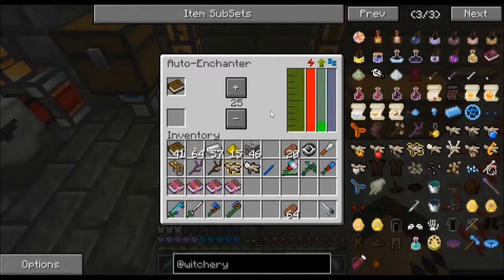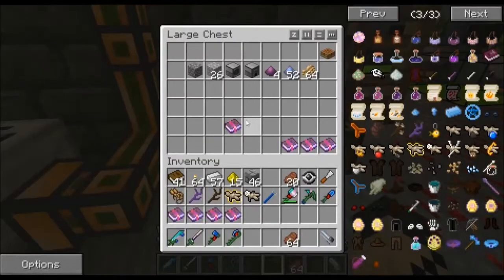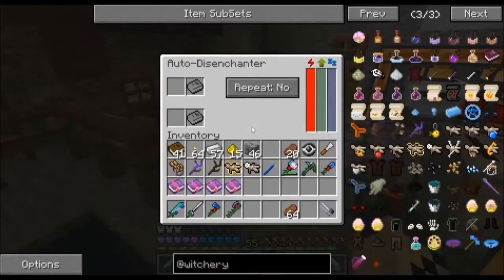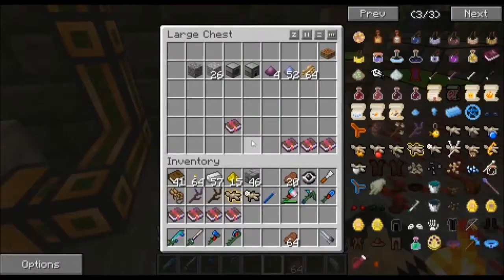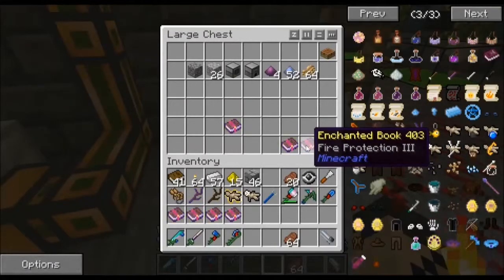Because I need better stuffs, let me put it that way. The only thing I've been able to get actually is these off the disenchanter. I'm so disenchanted with you, Al. And protection 3, not bad. Yeah. Fire protection 3, not bad.